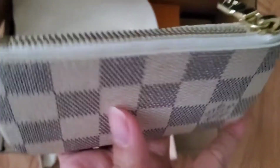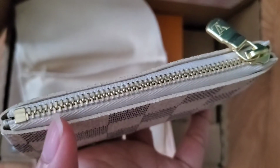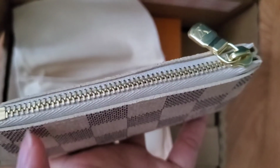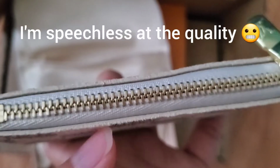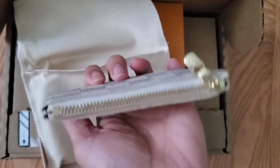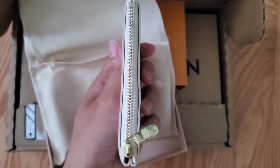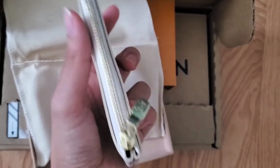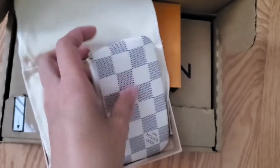Okay. And did you guys see that? The cut here, I don't know what you call it, the line here, it's not even nicely cut. So yeah, and it doesn't look straight, it's kind of bulging out a little bit here. The hardware is good though. Let me try opening this.